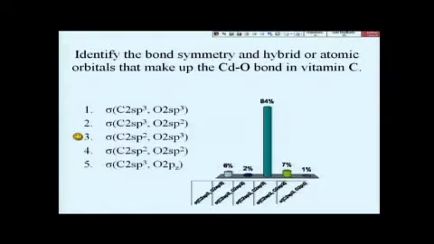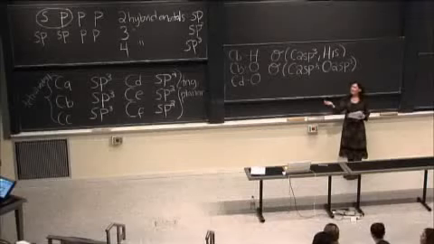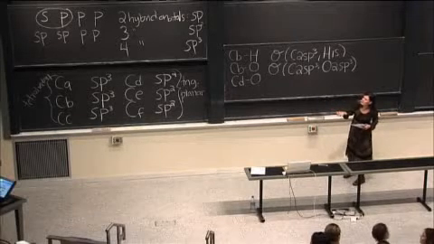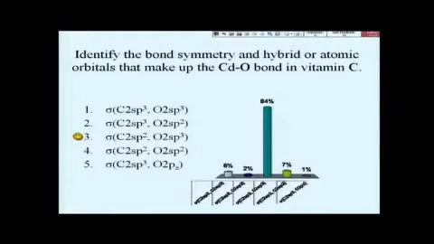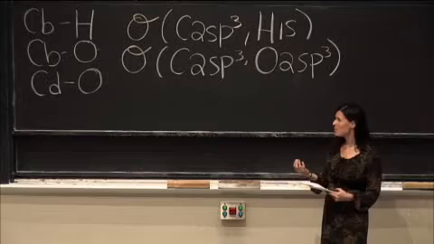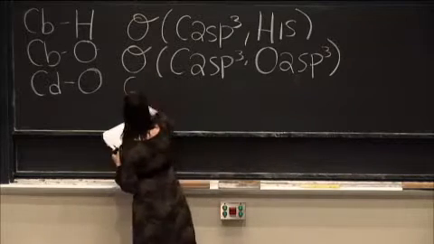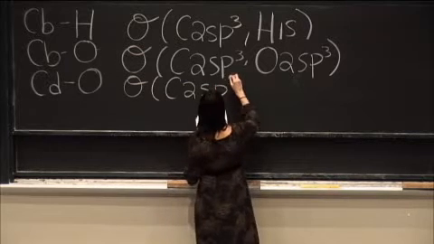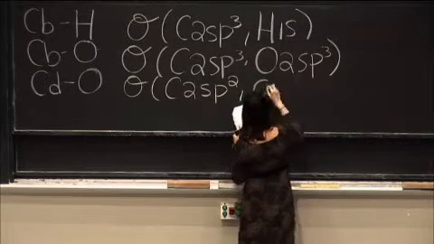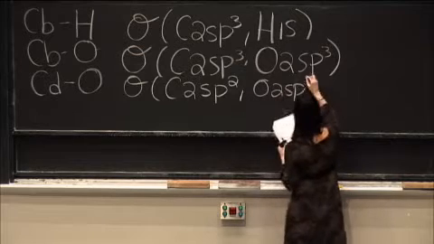Okay, I'll take that, 84%. That's not bad. So again, we're looking at a sigma bond here. It looks like the one people got it confused with was talking about oxygen sp2 versus sp3. Remember, you just need to look at what it is actually bound to. So for carbon D, the oxygen is bound to 2 atoms plus 2 lone pairs, so it's going to be sp3 hybridized. So we'll call this a sigma bond where we have carbon 2 sp2 and oxygen 2 sp3.